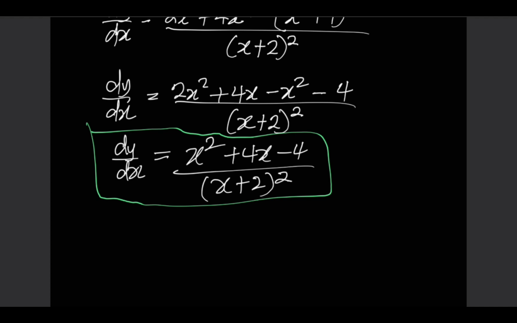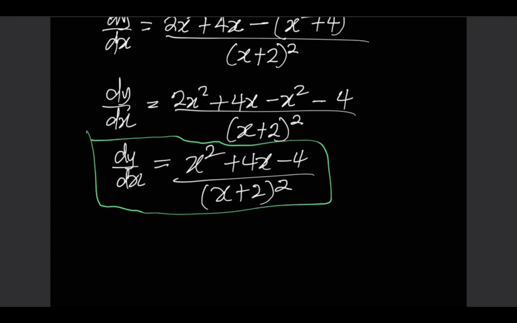The important idea to remember in this solution is that when we are differentiating one function divided by another, the quotient rule is a very useful method. Just be careful with the subtraction in the numerator because that minus sign affects the entire second expression. And that takes care of question 5 and completes the examination questions.